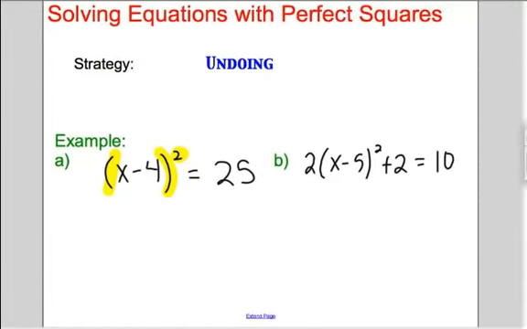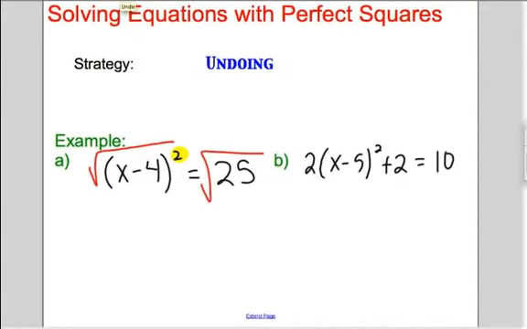Now our number one strategy for solving this is going to be undoing. Looking inside is often a good strategy as well, but sometimes we might forget things or we don't know our quick facts. So undoing will allow you to get the answers real quick even if you don't know the facts by heart. Remember, undoing is when you undo each piece to get to your final answer. So when looking at the example here, x minus 4 squared, I'm going to undo the squaring first because it's on the outsidemost thing. And we should know to undo squaring, you square root both sides.